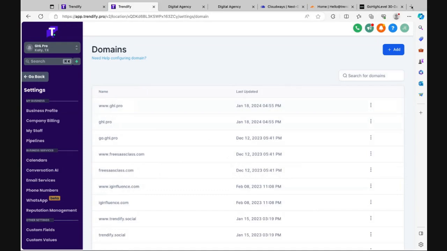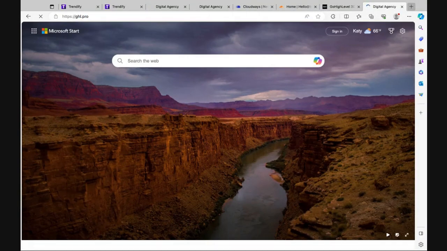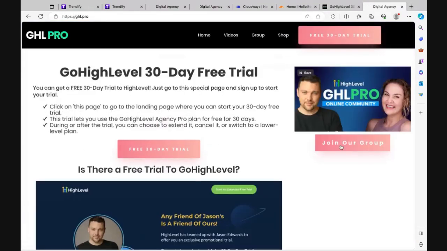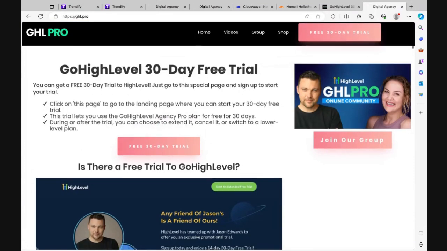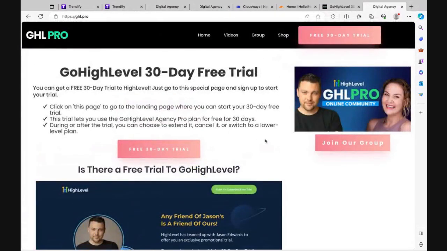So if I go to a new tab, sometimes it takes a little while, so this might not work, but if I just go to a new tab here, ghl.pro, let's see if it brings us to the right page. It might not yet. Boom. So we are here. So this is bringing us to, it looks like the post page. So I need to go and fix this. I have attached it to the wrong page. But other than that, it's all working.